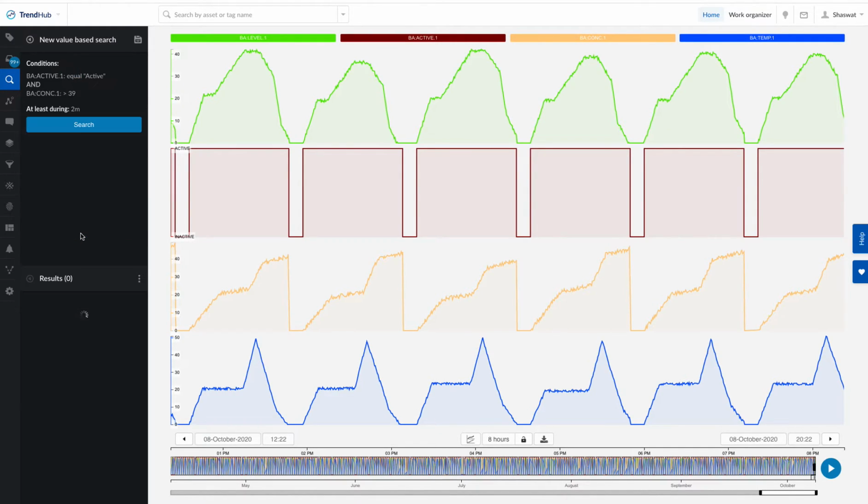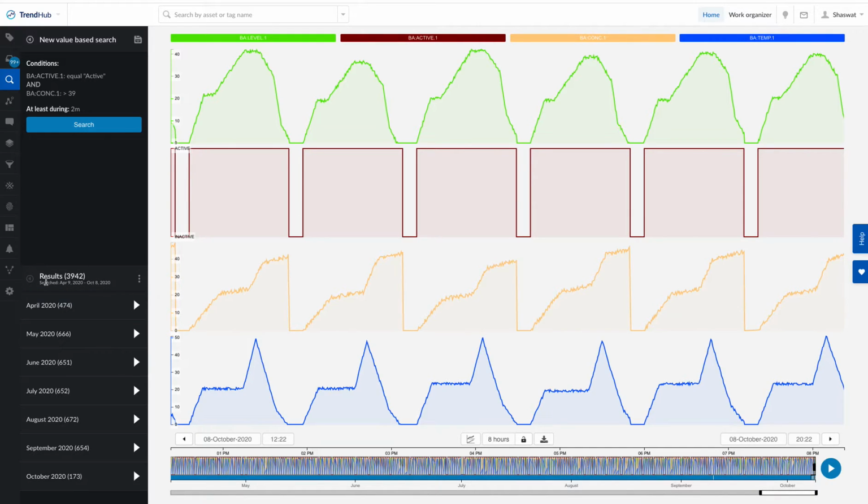And when I hit search, you see Trend Miner gives me fewer results, because when my batch active equals active and concentration is greater than 39 for at least 2 minutes, that is 2,942 events. So that's how we can quickly search complex conditions.